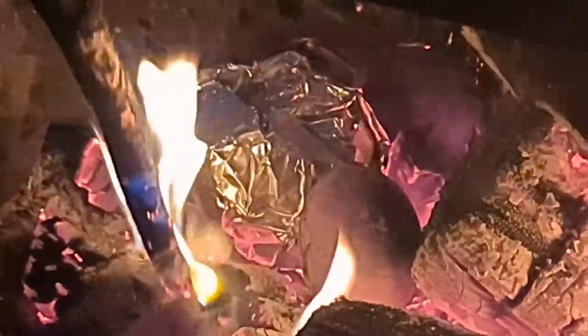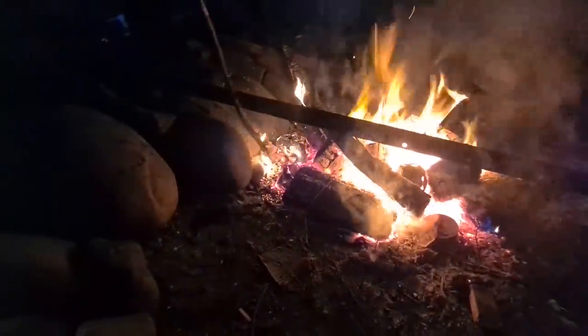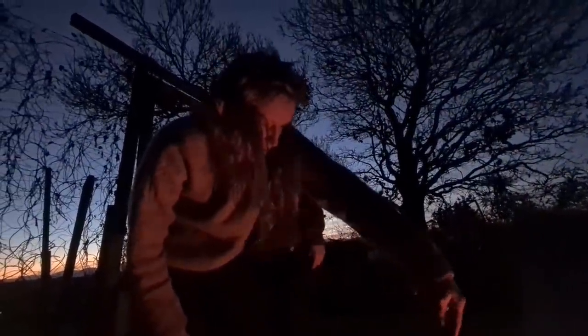So on the embers there, in the tin foil is Yona's potato, and we've got the beetroot. And I've seen Al, she's been roasting beetroot each night by the fire, and it's absolutely delicious. You just throw it straight into the ashes, don't you, mate? Into the embers. It cooks up beauty. Really, really good. And we had some last night. Even the young fellas enjoyed it, didn't they, mate? They did. I was surprised.